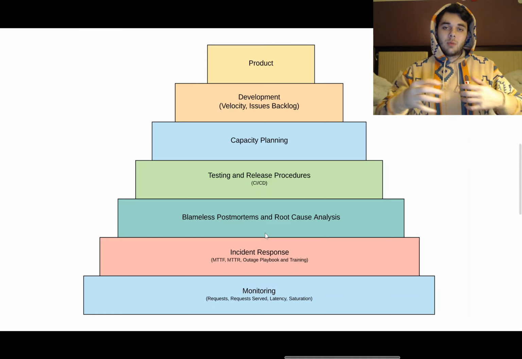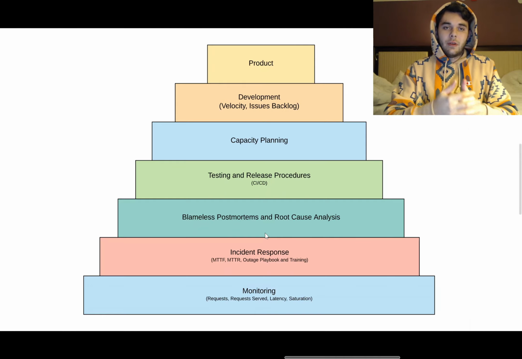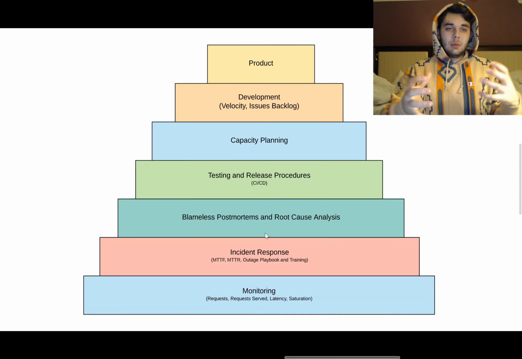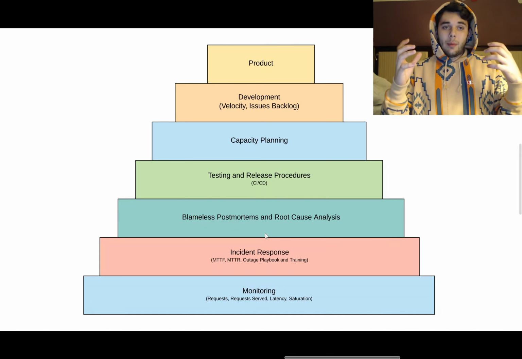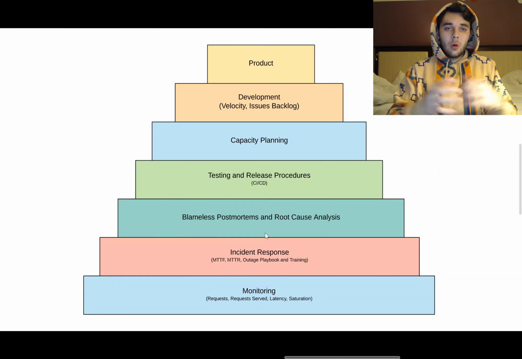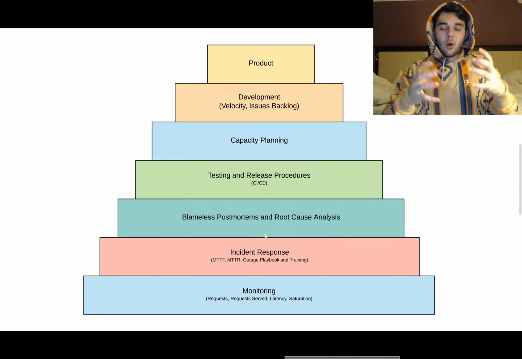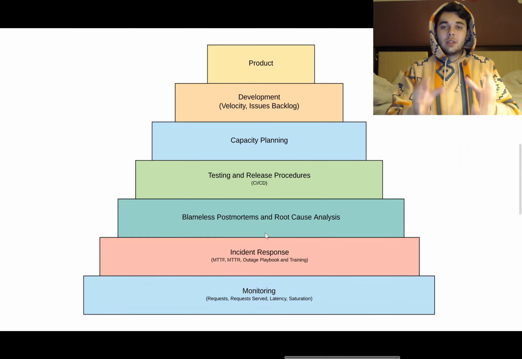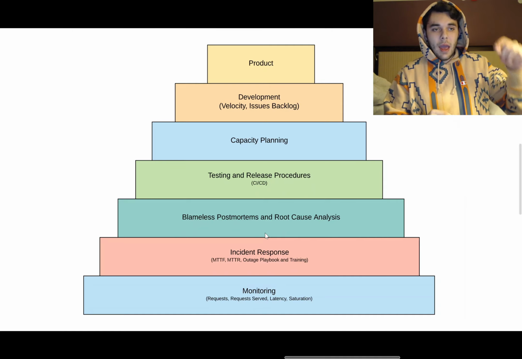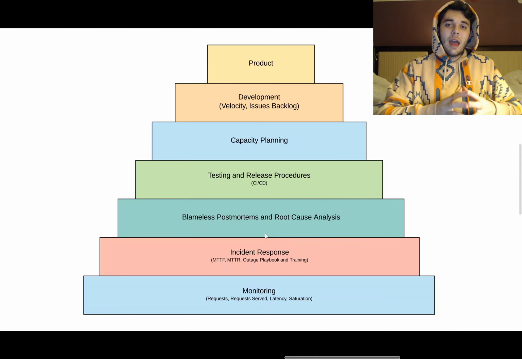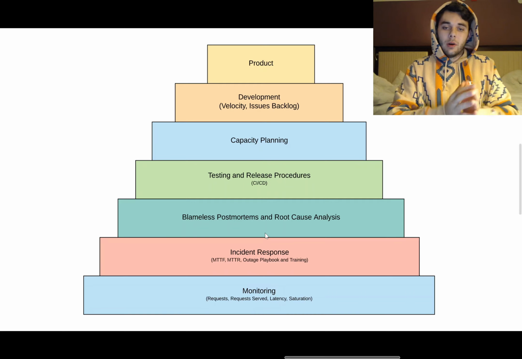And blameless postmortems are part of that culture of embracing failure, of embracing that, yes, these systems will go down at some point. There are lots of people working on them. We're working on a very large scale. Hardware failures happen. Code bugs happen. All these things happen. Let's embrace that and be okay with that. And then we're not going to point fingers when things go wrong, but instead focus on, okay, if person A pressed button B, then maybe it's not person A's fault that they pressed button B. It's the fact that button B shouldn't have been there in the first place. So being able to consider that and move forward like that is very important.